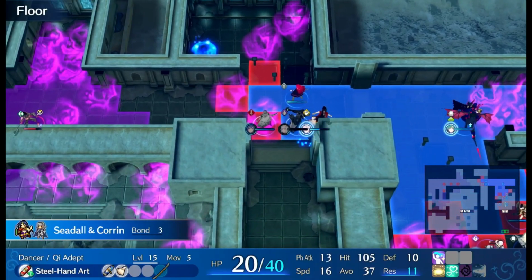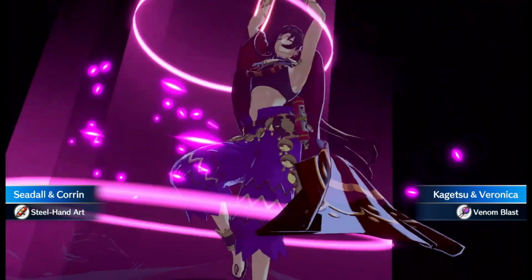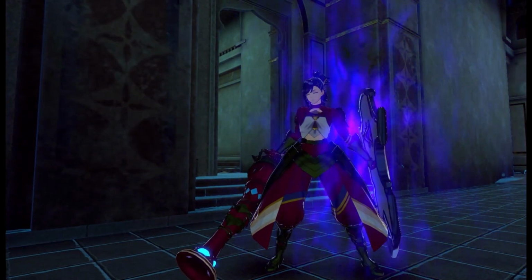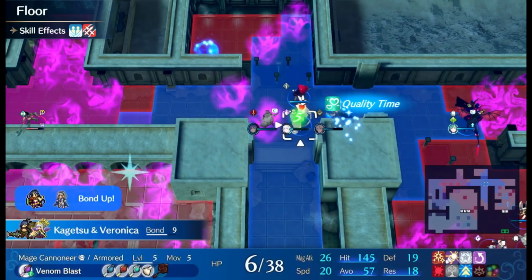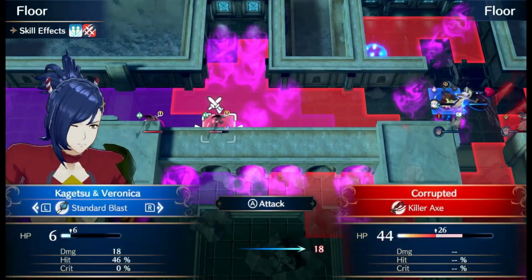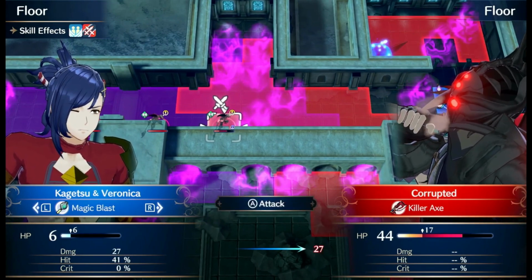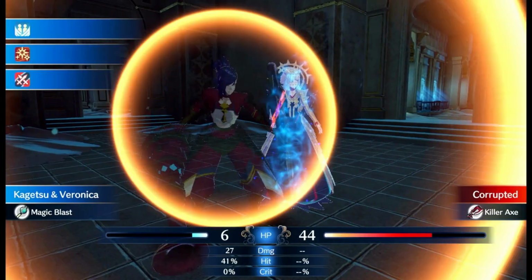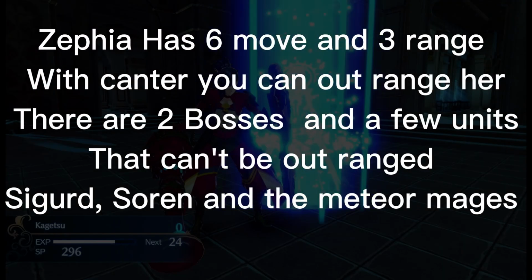So usually, at standard you outrange normal units, but without Canter you don't outrange units with Thunder, or units that are cavalry and have a ranged weapon, like if a cavalry unit had a spear or a javelin, something like that. You also don't outrange one specific boss, Zephia.